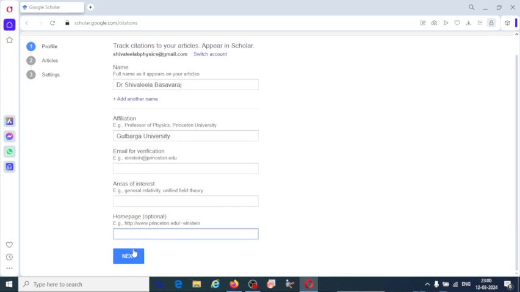Then go to next. So first I will add here the institutional email ID that I have created. I got it from my institution when I was doing my PhD. Physics at Gmail. Sorry, GUG we have to add, because the institutional mail ID is gug.ac.in.